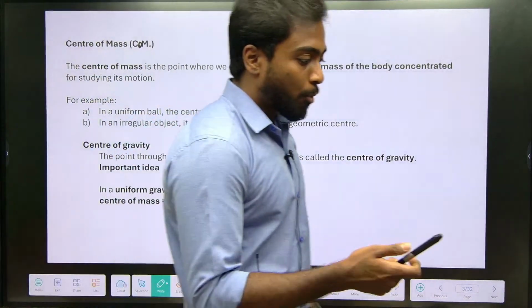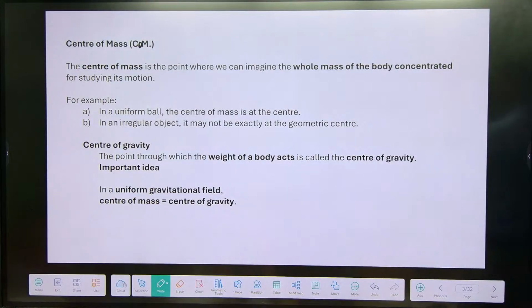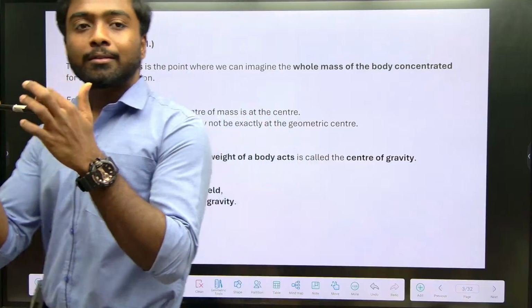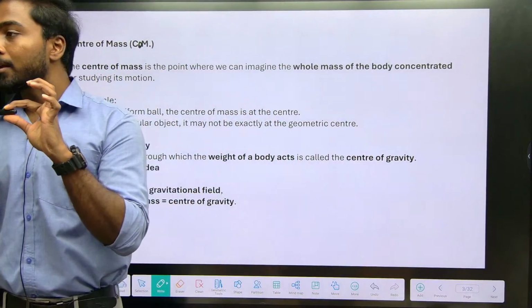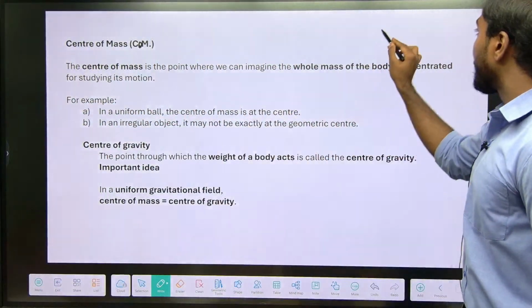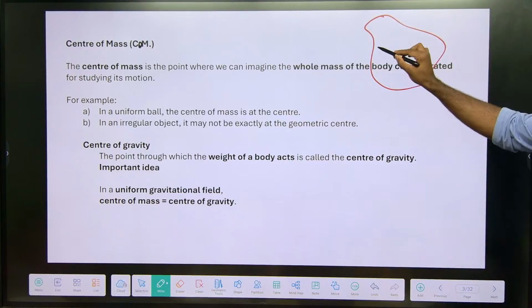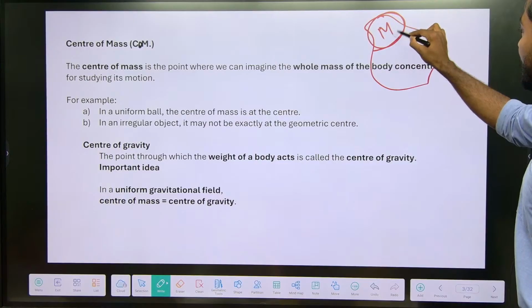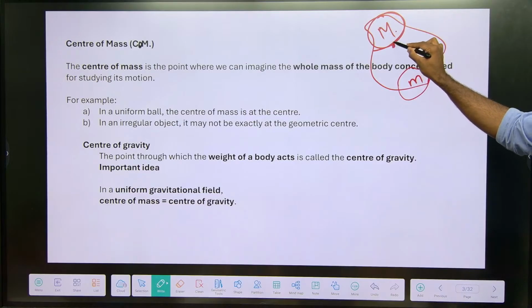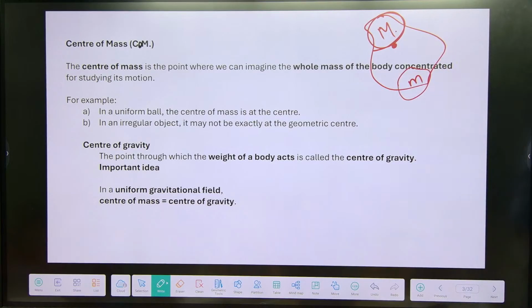If we talk about any kind of object, even this pen has a center of mass. Is this pen of equal dimension or what? Here the mass is more, and at the end the mass is less, so where the mass is more, on that side the center of mass will be concentrated. If I talk about any uneven object, this area has more mass, capital M, and this area has less mass, small m. So the center of mass will obviously be near the heavy mass. It won't be exactly at the center.